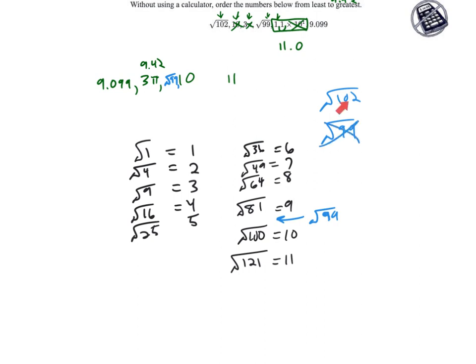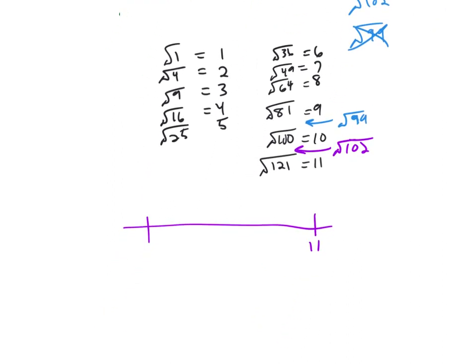Now, same thing with 102, but this time we notice that it should be bigger than 100, but less than 121. So this one is going to be between 10 and 11. But again, it's going to be closer to 100. It's only 2 away from 100. So if I were to make this into kind of a longer chart here, I'm just going to blow up this kind of in between 10 and 100. The square root of 100 is 10. And the square root of 121 is there.